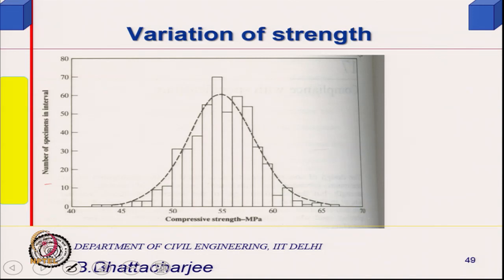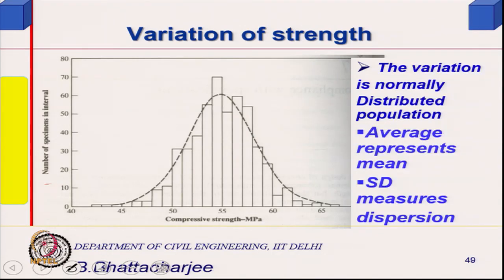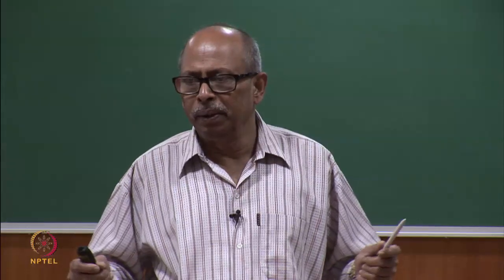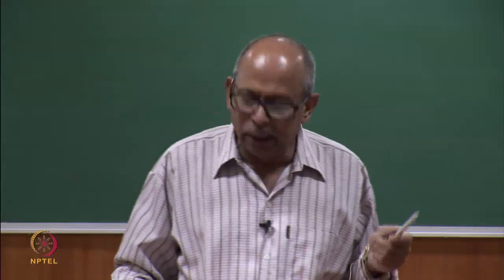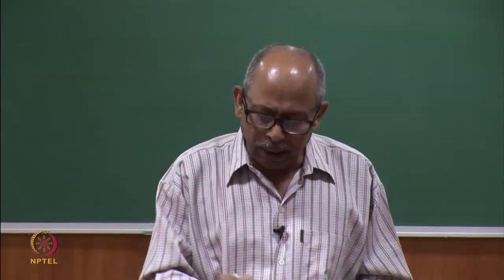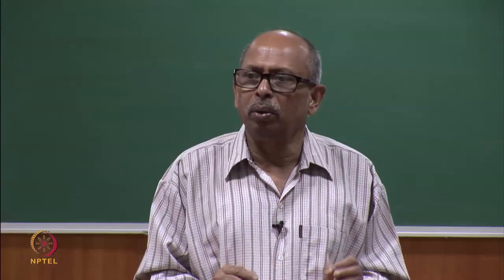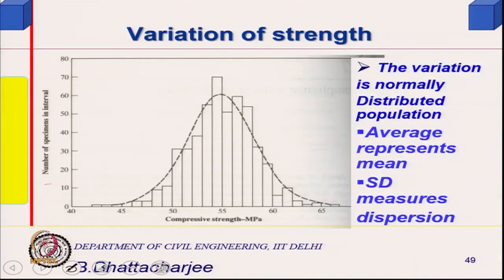And we define our characteristic strength, right. This has two parameters, one is the mean, another is the standard deviation. These are the two parameters which describe it. Standard deviation is a measure of the dispersion, and mean is the central tendency. The distribution is symmetric about the mean, both sides the same. So, the peak, the mean, mode, and median are all at the same point in the case of a normal distribution.